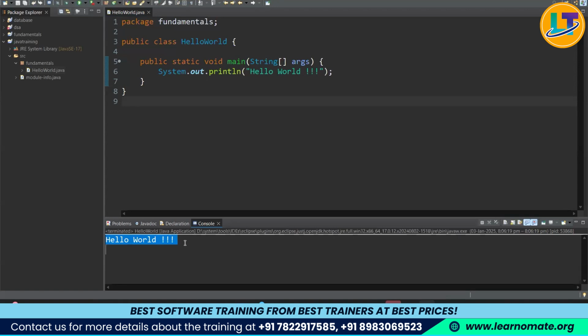Where is the compiler, you might ask. The compiler is managed by Eclipse internally. You might feel something is happening behind the scenes. Yes, in Eclipse, most things happen behind the scenes. That's why from next session, we will write programs in Notepad and manually use the compiler, etc. That would be a very interesting exercise. It will take a little more effort and a few more steps.